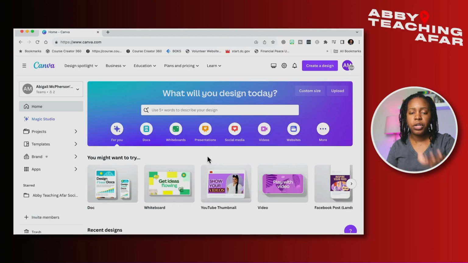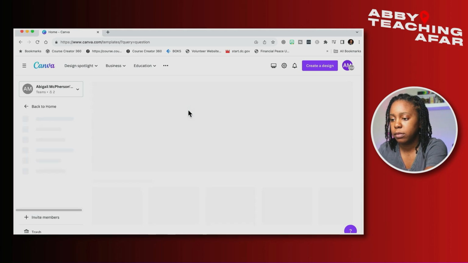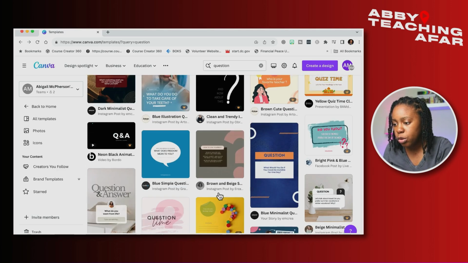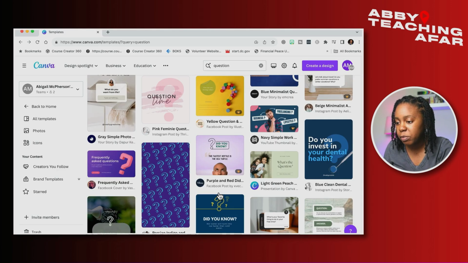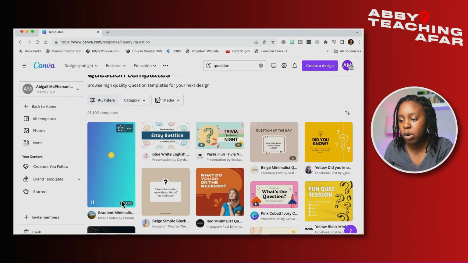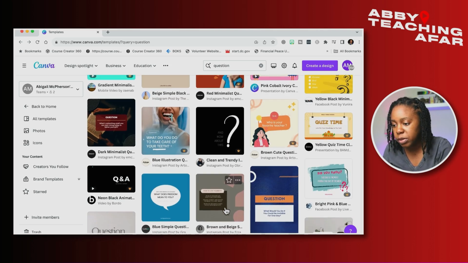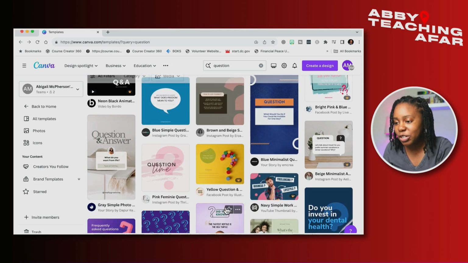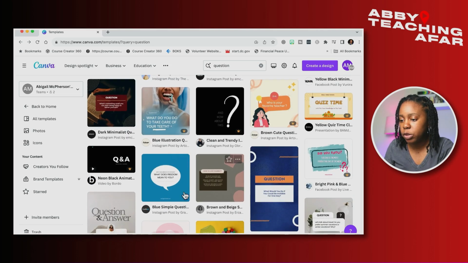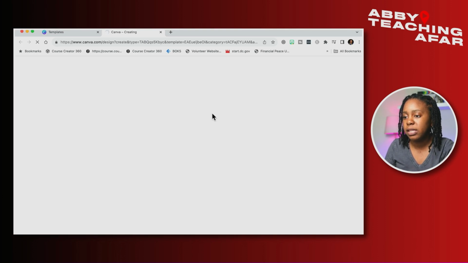Let's get to it. All right, so here we are in Canva, and Canva has a ton of different templates, as I've showed you all already. So what we can do here is put question. Once we let that page load up, we can go through and look at all of the templates that people have already made for us to be able to use. Once again, if you don't have the Canva Pro, you'll want to avoid the ones with the little crown, and you can just look for something that is crownless so that you can make your question. I like this one because you all know I like teal, so I'm going to click right in here, and we are going to further customize this template.